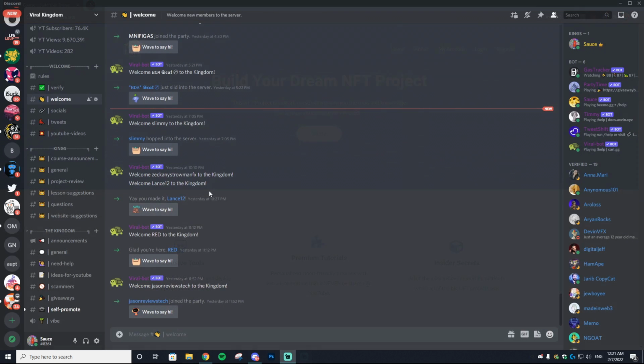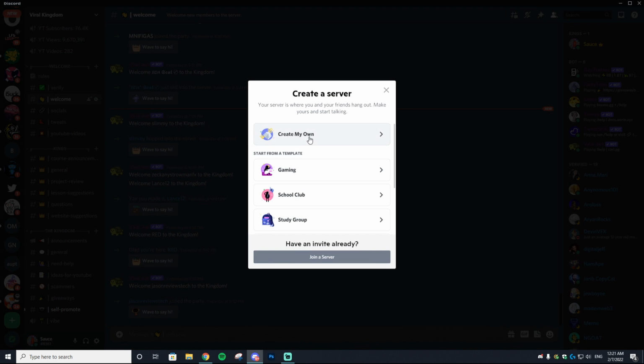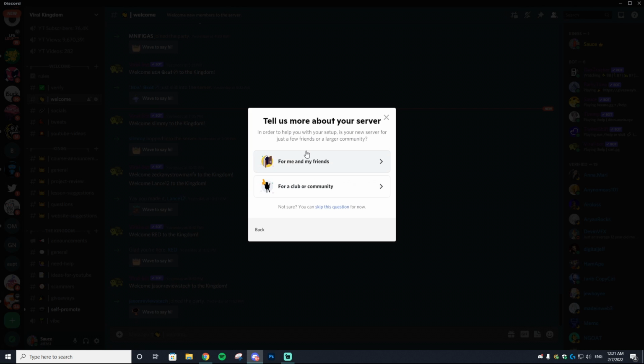Alrighty, so let's get started with actually creating the server on Discord, which is really easy to do. And hey, shout out the King Squad for all the NFT course takers. So what you want to do is scroll down to the bottom of Discord till you find the plus icon that says add server. Then you're just going to want to create one from scratch.